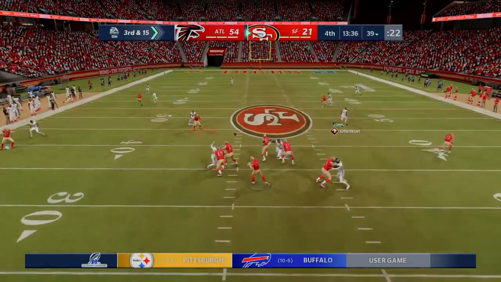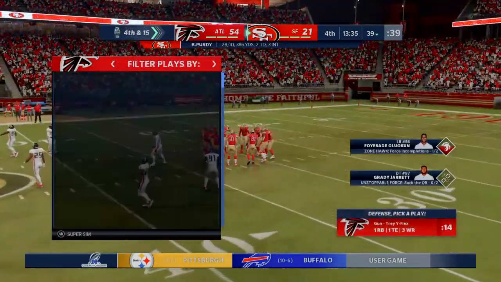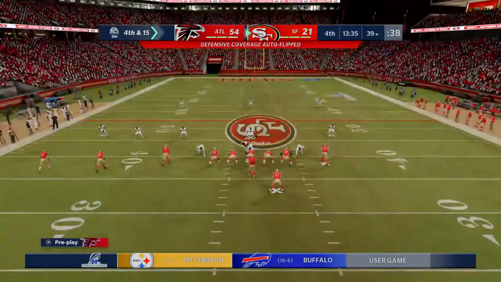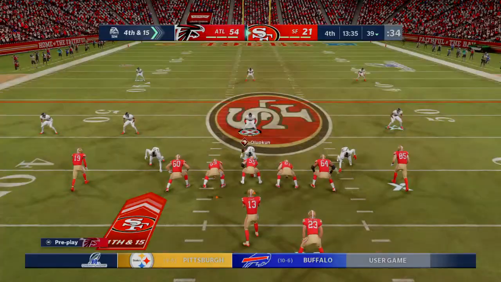Now they'll throw here out of the gun. And that's going to be incomplete. The contact there enough to jar that ball free, and it brings up 4th down. All right, they're going to try and keep hope alive here on 4th down. They're going for it.